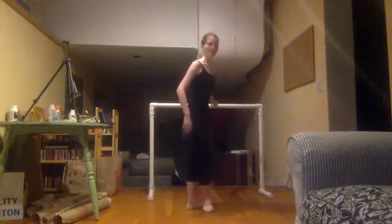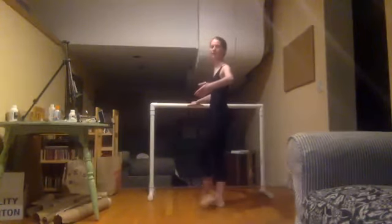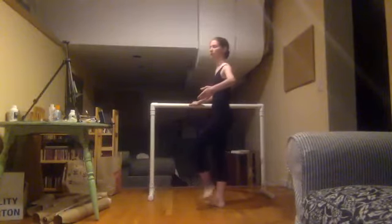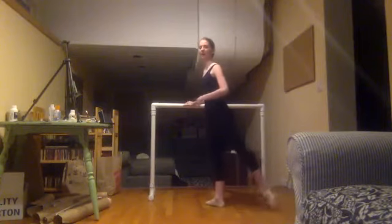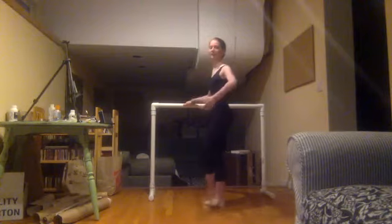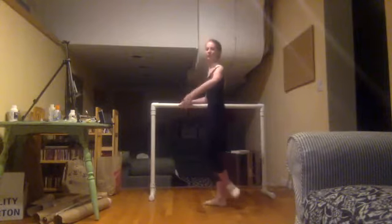We're going to do a frappé next, so we're going to start 5-6, prepare tendu, fifth lift. We're going to go frappé, 2-3, double side. 2, side, double back, back, back, double side, side, side, rise, beat. Lower and flex your foot.